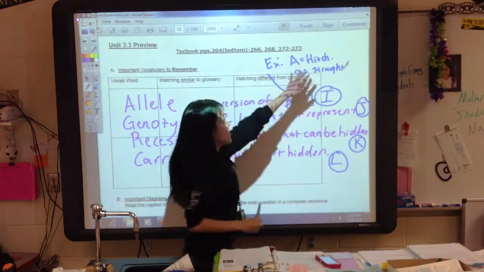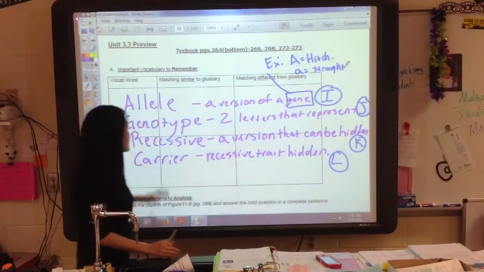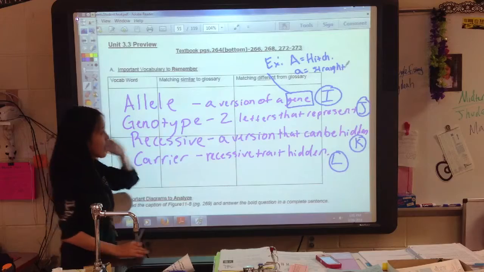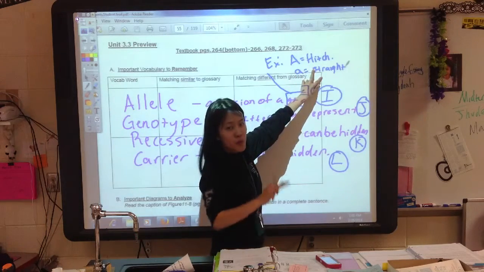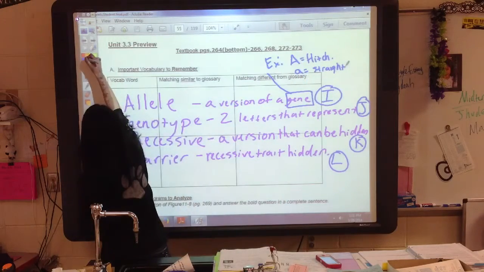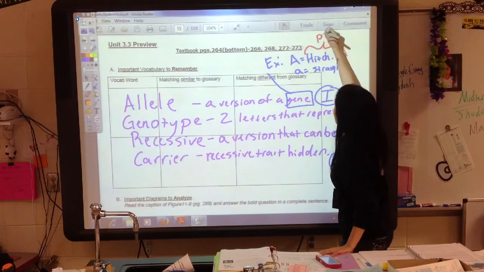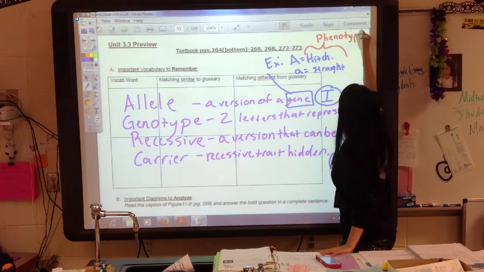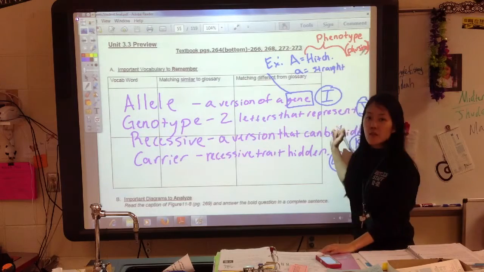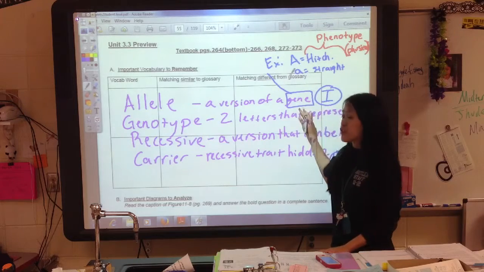Now when you look at this, you look at hitchhiker's thumb and straight thumb, and you look at big A and little a, this actually also describes one of these vocabulary words. When we're looking at the actual description or what the person actually displays based on their traits, that's going to be the phenotype. So here, when you have hitchhiker's thumb or straight thumb, these are going to be examples of phenotypes. And when you think of phenotype, I want you to think of physical. Okay? And you can even write these notes right on the side of your preview. And then your A's here, these letters are going to represent your genes.